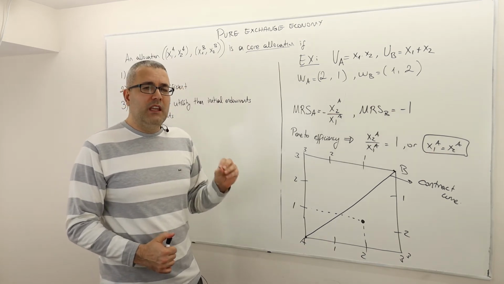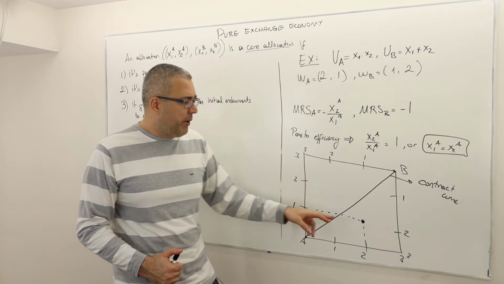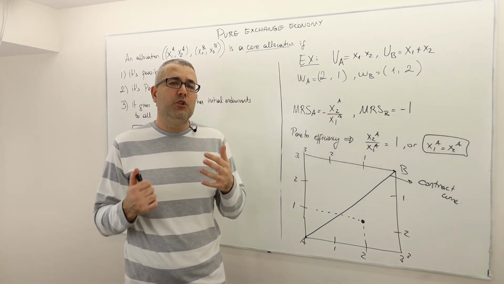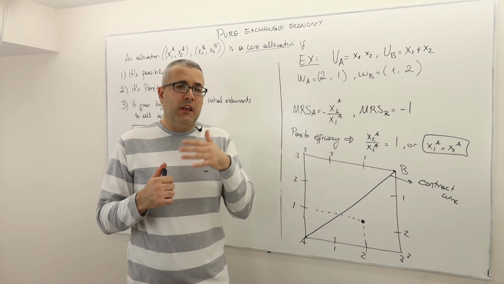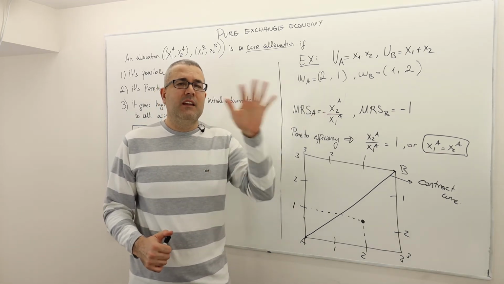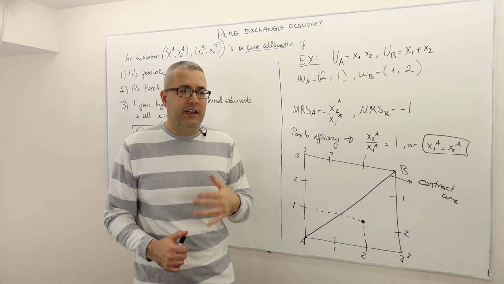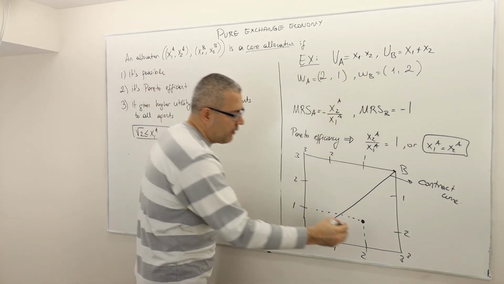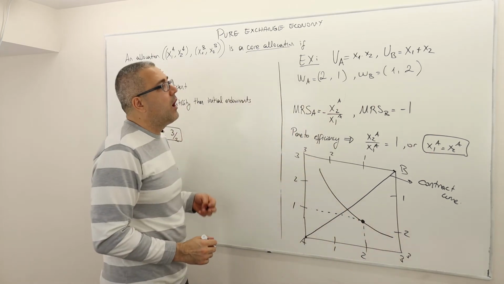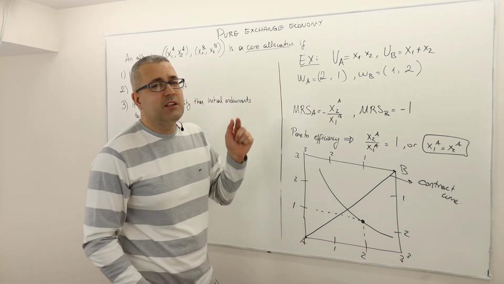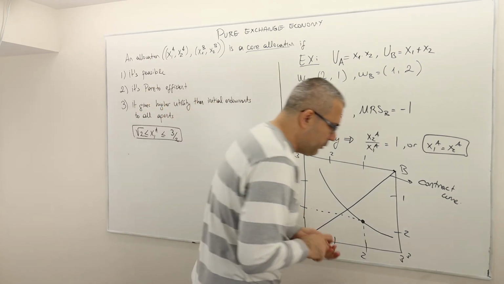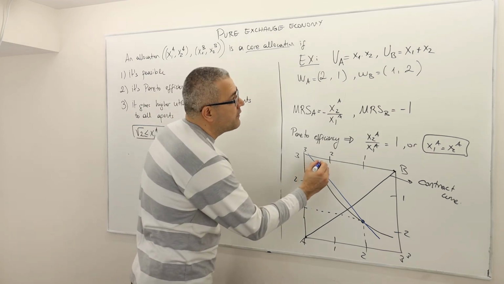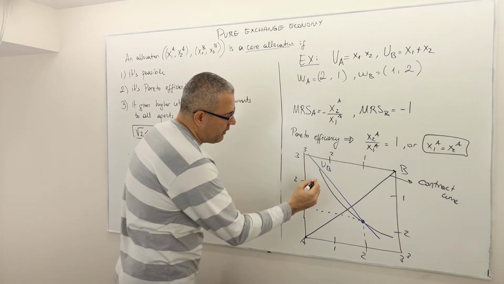Well, simple. Draw the indifference curves of agent A and B that are passing through this initial endowment, because those indifference curves are going to give us the initial utility of agent A and B, meaning if they consume their initial endowments, those indifference curves indicate the level of utility they are going to get. Agent A's utility is Cobb-Douglas type, so its indifference curve is going to look something like this. Agent B's utility function is x1 plus x2, so it's a straight line. Let me use a blue color for this. Its indifference curve is going to look something like this. So this is u of B, the blue one, and the black one is the u of A.